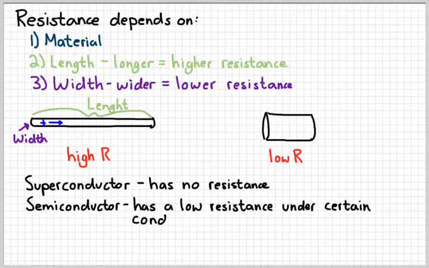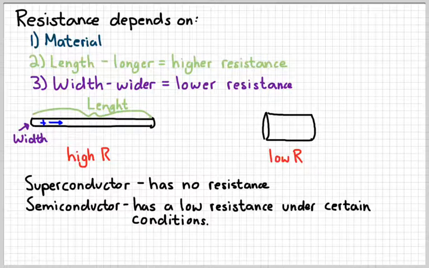A semiconductor is a material that has a low resistance only under certain conditions. For example, there are some things that when you squeeze them will conduct electricity, but when you don't squeeze them, they won't conduct electricity. And so things like that are useful for making things like touch screens and buttons, where you want them to conduct only when certain things are done to them. Semiconductors are very, very useful things, and that's another important field of physics research today.